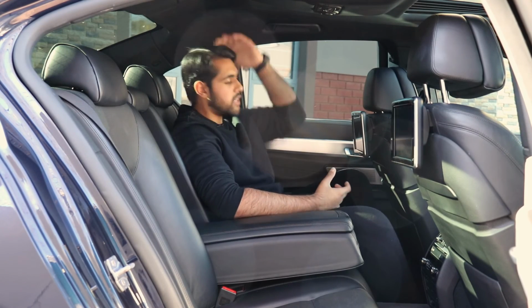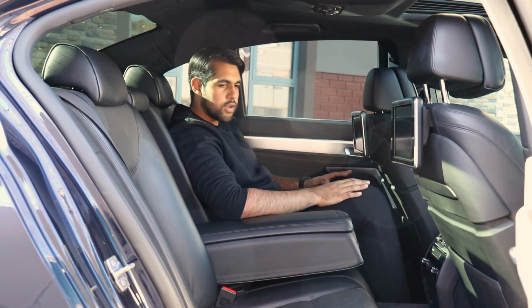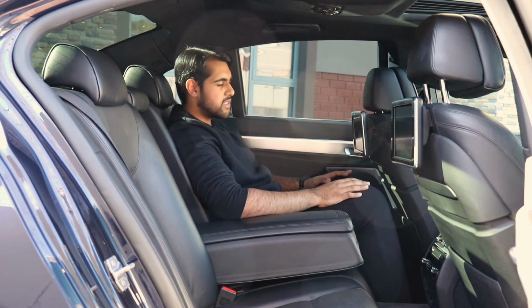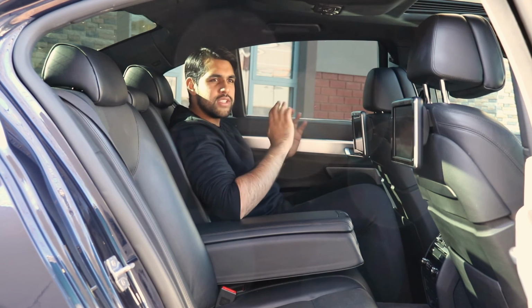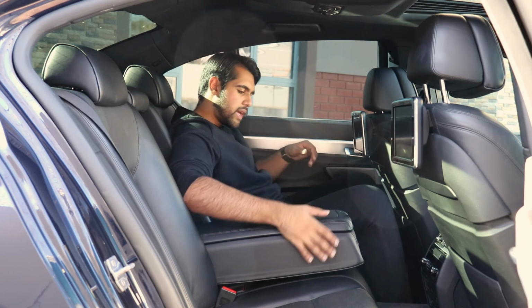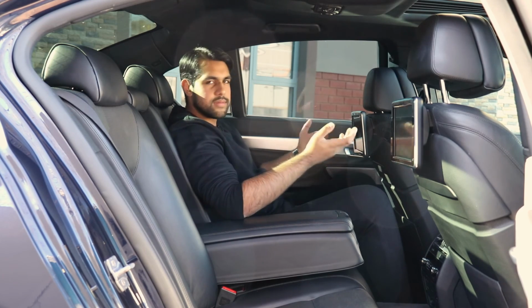I've got a good amount of headroom. Legroom is also not too bad. It's quite nice and plentiful. Although I've got to say, I do feel a bit more relaxed in the back of an S-Class. I feel the seats are a little bit softer, although these are shaped to feel a bit nicer, and they lean back a little bit also. You can get optional electric seats to move them at the back also, but overall it's excellent at the back.